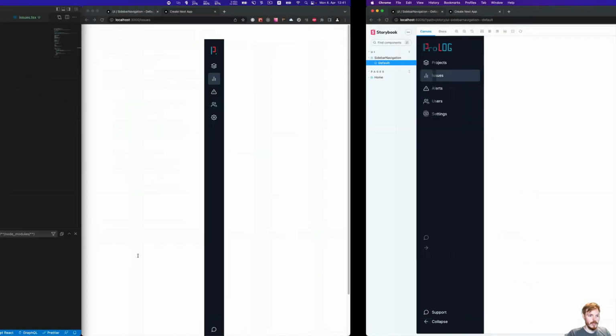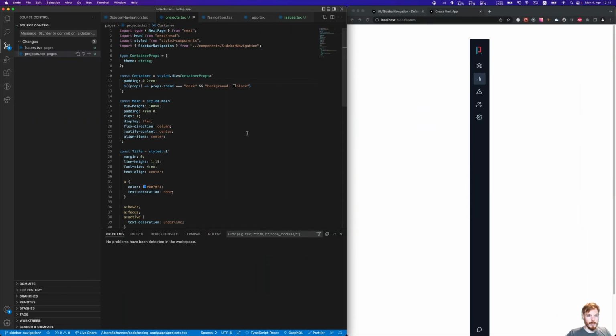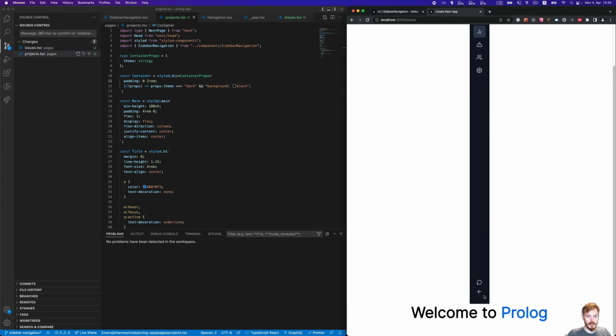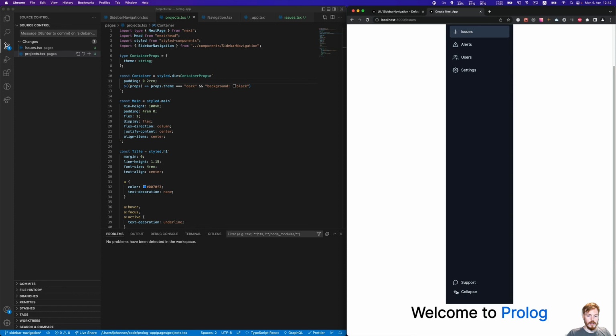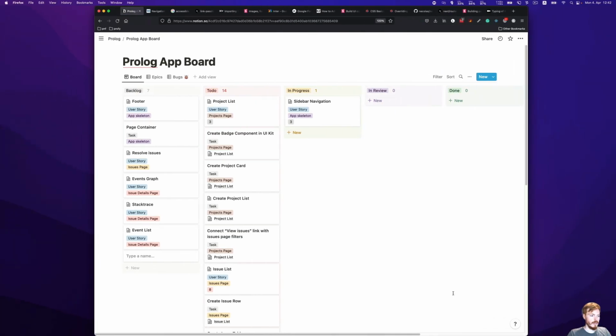So usually, let's assume we already merged this into production, and then this slipped QA, so nobody noticed. So now we would open a bug ticket and just say like sidebar navigation collapse button arrow.